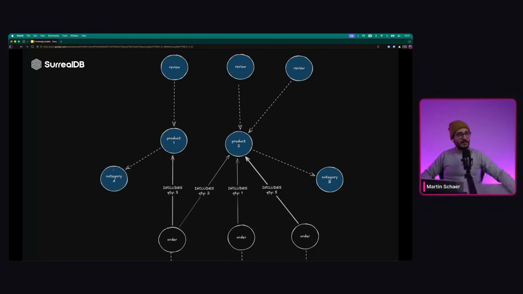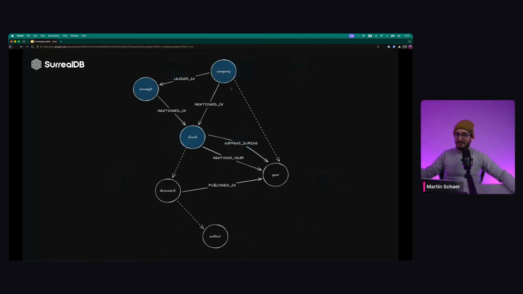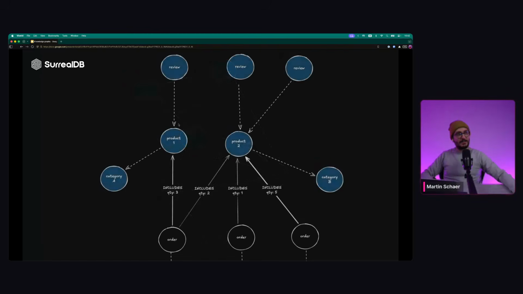So here, for example, you can do a vector search to find a specific topic or concept that was mentioned in one of those reviews, and then you can do a graph query to get the products that are related to the reviews that mentioned that specific topic.